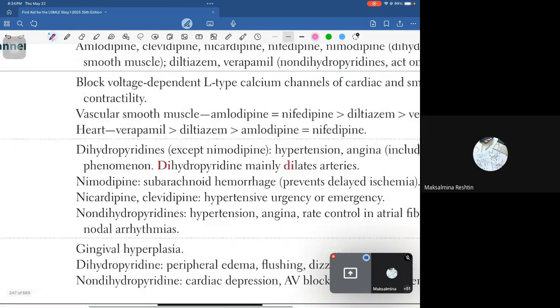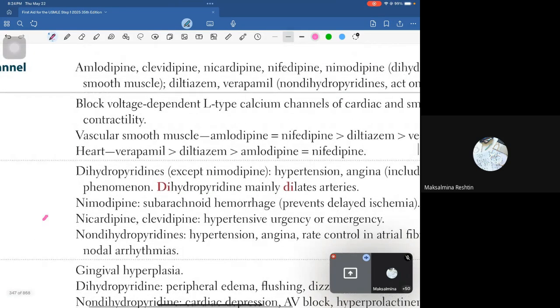This is very important. Nicardipine and clevidipine are the IV forms of calcium channel blockers. Whenever we use these drugs, the patient won't have high blood pressure, right? So in emergency situations in which oral forms will take longer to work, we give the patients nicardipine and clevidipine. And when we give the patient nicardipine and clevidipine, the patient is going to improve, right?